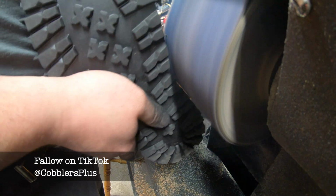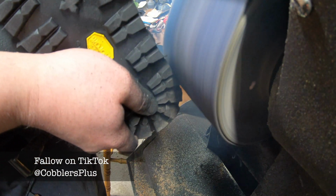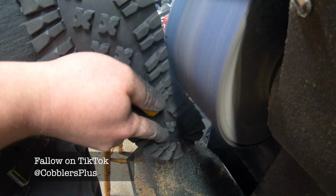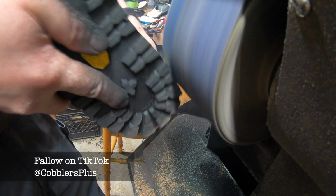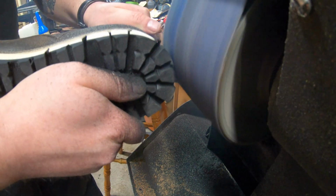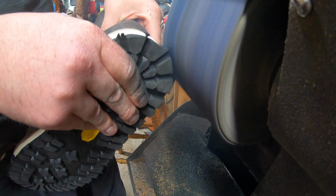I didn't show all those other types of sanding methods, just the 100 grit sanding belt that we're using here to help smooth out a lot of the edges. In a lot of my other videos I definitely show all the different types of sanding that we end up doing, so you can check those out after this video.